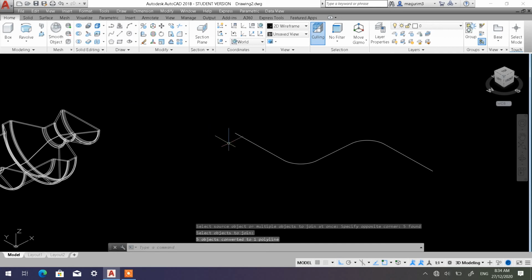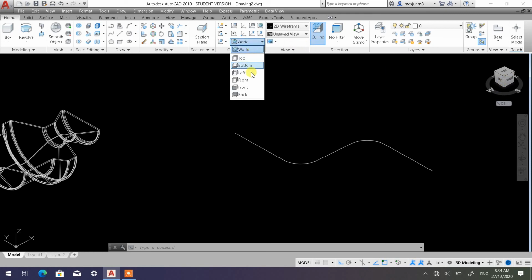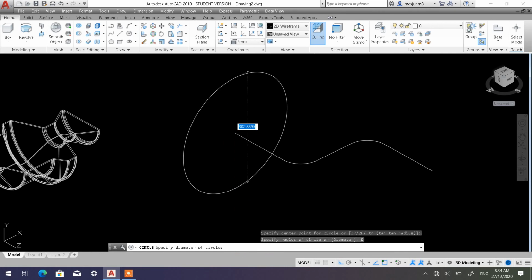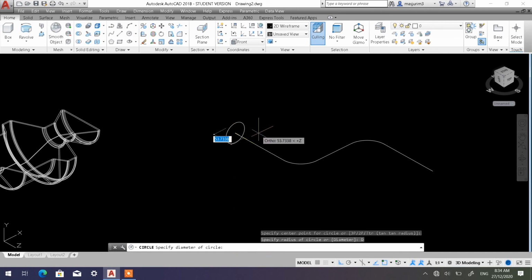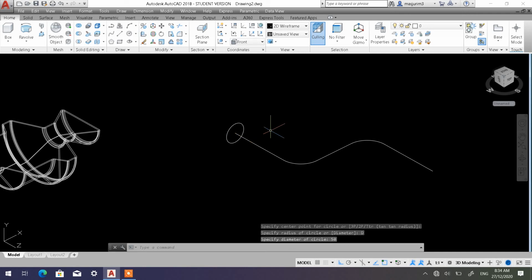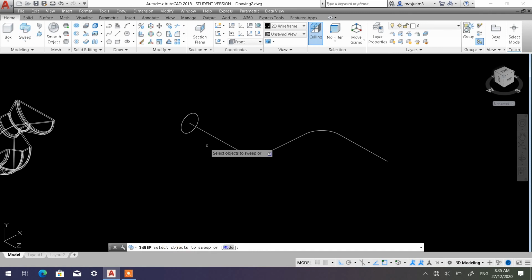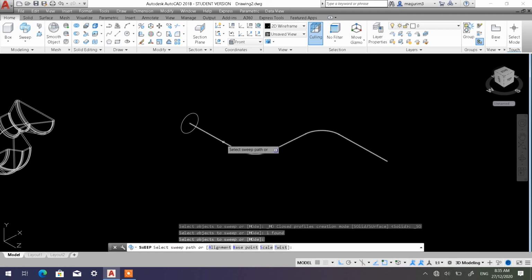So don't forget to join all this. And kalau kita nak buat sweep, you remember sweep ada dua parameter, satu object, satu lagi path. So I'm going to change the position of my XY. So supposed to be front. So go to here, then pick front. So macam ni. So now I'm going to create a circle here with diameter, let's say diameter I'm going to make it 50. Enter. Lepas tu barulah kita go to sweep, which is our object. This is our object, and they ask us which enter. Then baru path. This is our path.